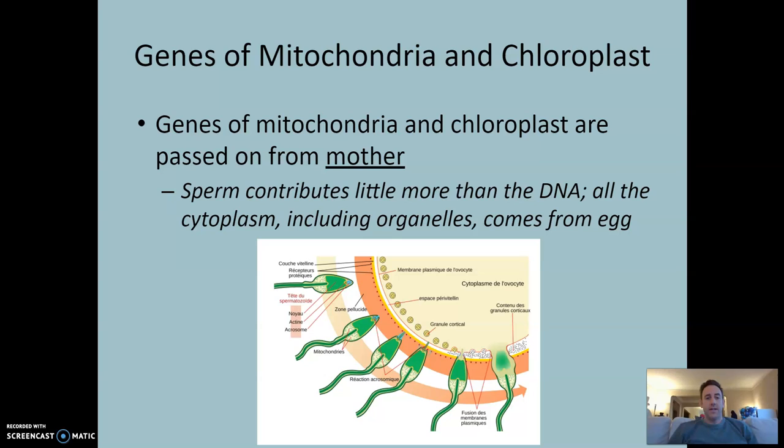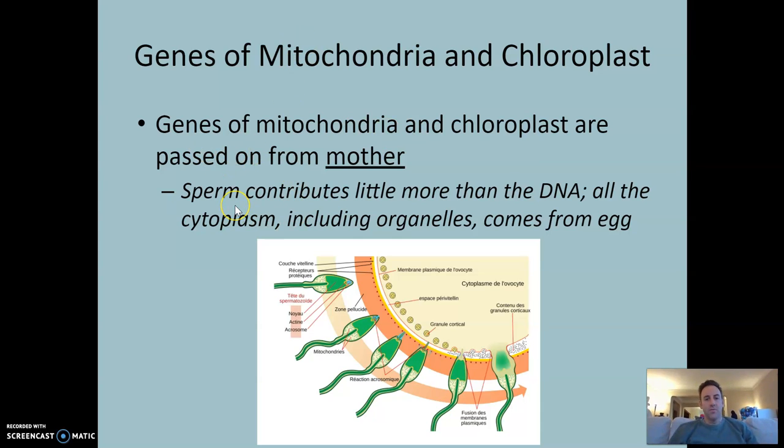mother. And there was a little part of a screencast where I said you don't have to take notes on, so I'm sure you all skipped it, but I'll say it again, that when the cell divides in producing the eggs in females, it doesn't divide evenly. Most of the cytoplasm actually goes to one single product of meiosis. The other product of meiosis barely gets any cytoplasm. And so basically all the mitochondria and chloroplasts sort of stick with that egg and exist in that egg.